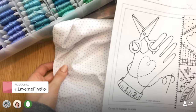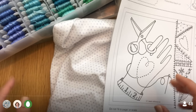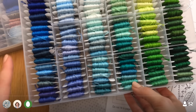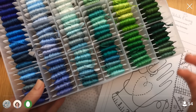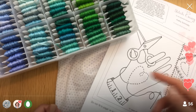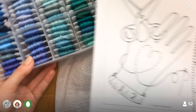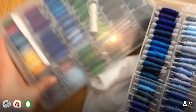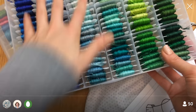It's super cute. I don't know if you guys saw, I did a little video a little while back of a time lapse of me organizing all my embroidery floss. So I thought I'd bring out the blue box, since I've been using a lot of blues in my quilt for the Splendid Sampler. I thought we would grab a new blue with every object. So we'll do the hand in this blue, which looks good, and the ruler in a different blue, and just different blues all throughout. I thought that might be a fun little deal, something a little different each time we do the embroidery. But look at all the pretty blues. I'm pretty excited. These are my old blues that I always used before, but now that I have all the new fancy blues organized, I'm set to work with those as well. I'm so excited. I haven't used any of them yet.